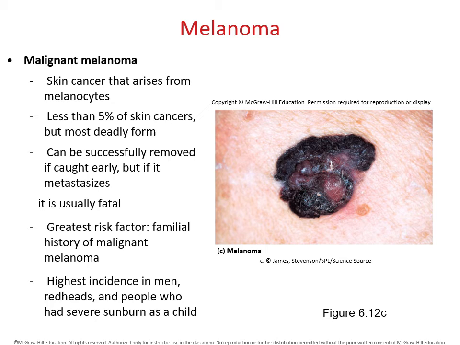And our third one, this is the one that is the most lethal. This one is melanoma. Melanoma gets its name from the fact that the malignancy, the cancer, is in your melanocytes. All right, now as you can see right here, it says it's less than 5% of skin cancers, but it's the most deadly form. And this is why it needs to be caught as early as possible.